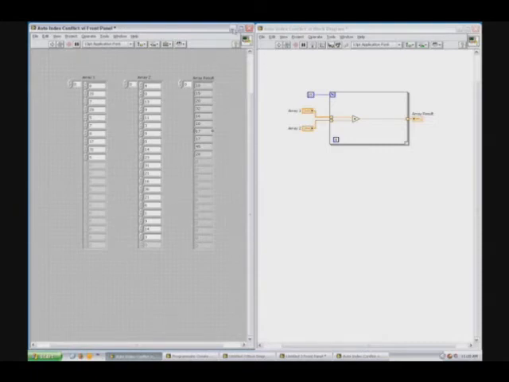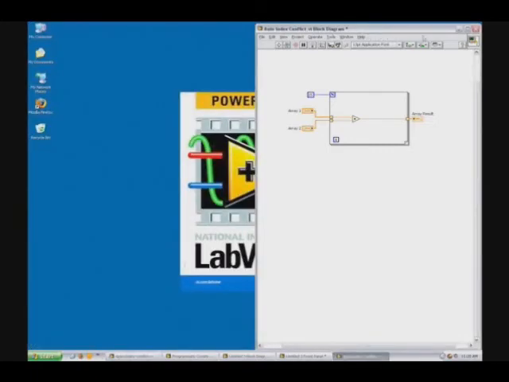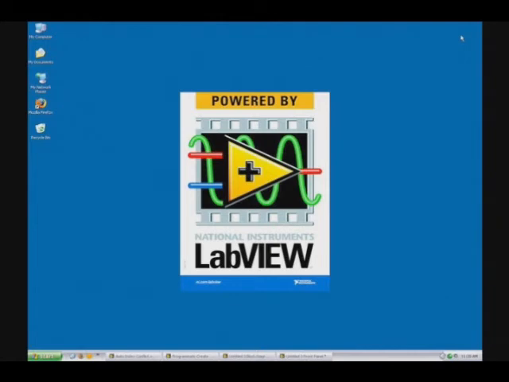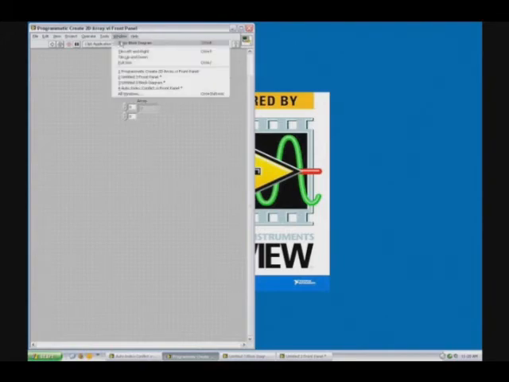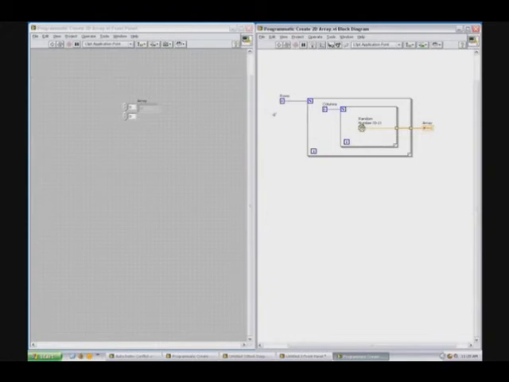As mentioned before, 2D arrays can also be created programmatically using nested for loops. This VI uses nested for loops and auto-indexing to create a 2D array programmatically. The outer for loop creates the row elements, and the inner for loop creates the column elements.